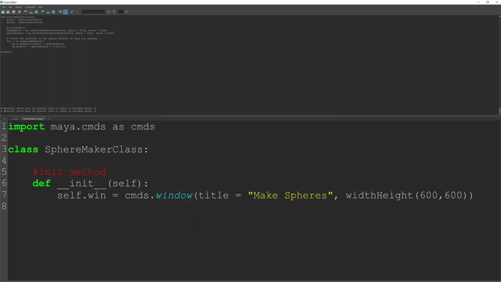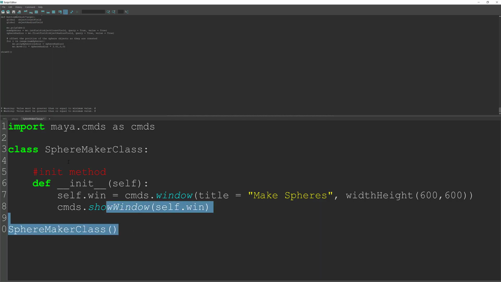I'm going crazy. Now, all I have to do is use that commands.showWindow that we used before. Now, you might be like, why do we keep retyping this? For me, it's more about muscle memory, and the more I do it, the better I get. So if I rewrite from scratch over and over again, I personally learn better that way. So if you're wondering why doesn't he just copy and paste it, that is more of a production way of doing it. But for me, I really want to kind of drive this back in.